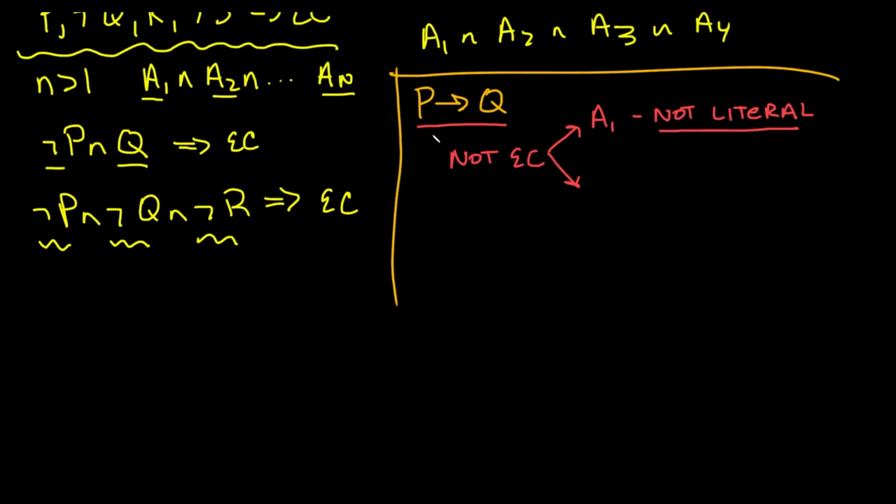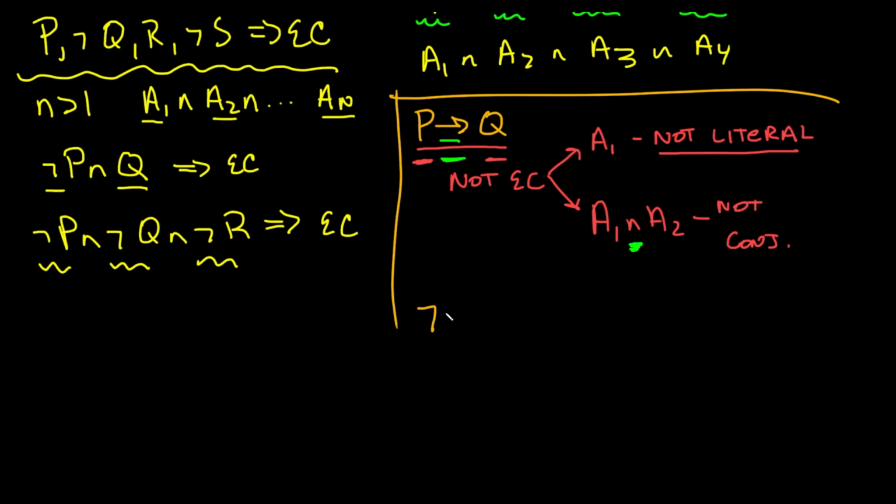One thing that you might say is, well, look, P is a literal and Q is a literal. Why isn't this an elementary conjunction? The answer here is if we treat it as the form a sub 1 and a sub 2, one thing that we see is that the formula is not a conjunction. Notice the main operator here is this right arrow, whereas in order for it to be an elementary conjunction, it needs to be a conjunction of literals. So this would not be an elementary conjunction because the formula is not even a conjunction.